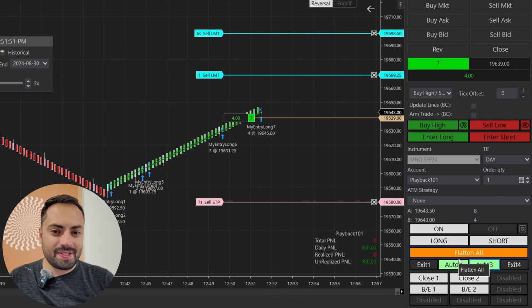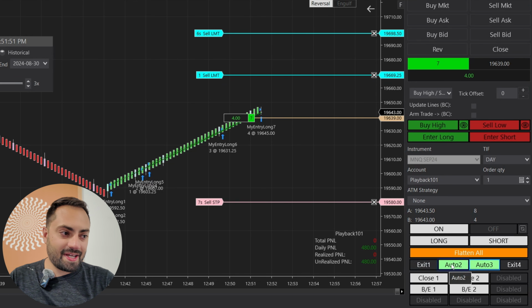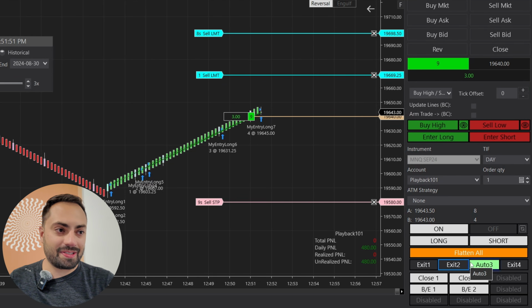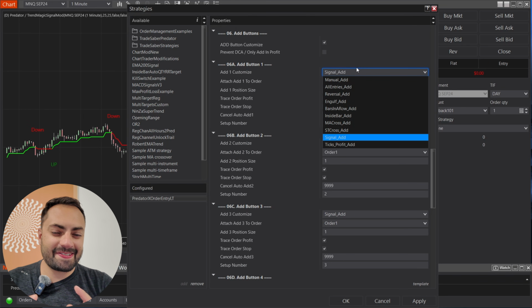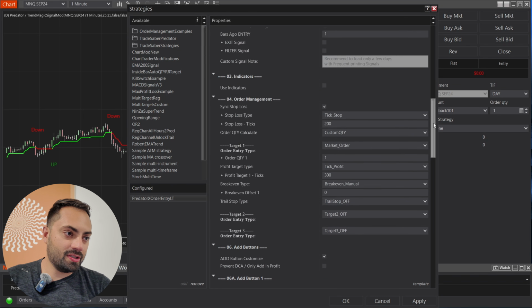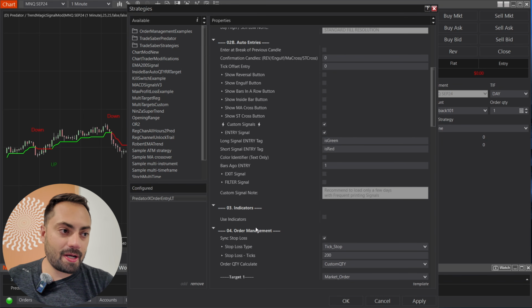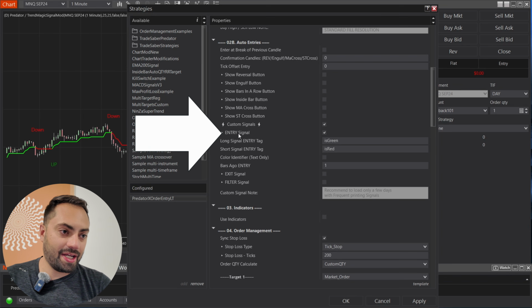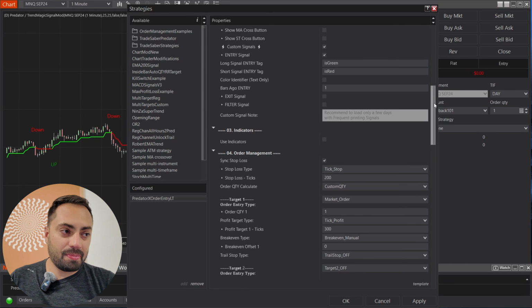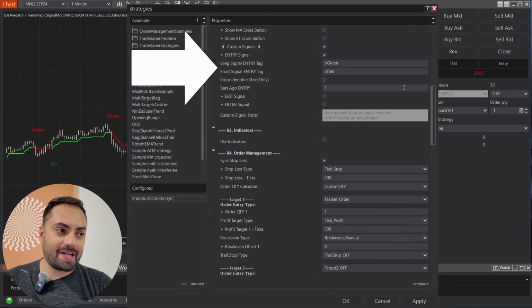And if for whatever reason you want to manually add on to your position, but they're already set to an auto add, you can just click on it twice, it goes to manual mode, and you can add on whenever you want. And just because I know I'm going to get this asked quite a bit, it does work with your entry signals as well. It's just going to add on to your position based on whatever is in your entry signal tag. You'll have to use the same tag as the entry signal. I do have more updates coming out later, but for now, we are using the same tag.